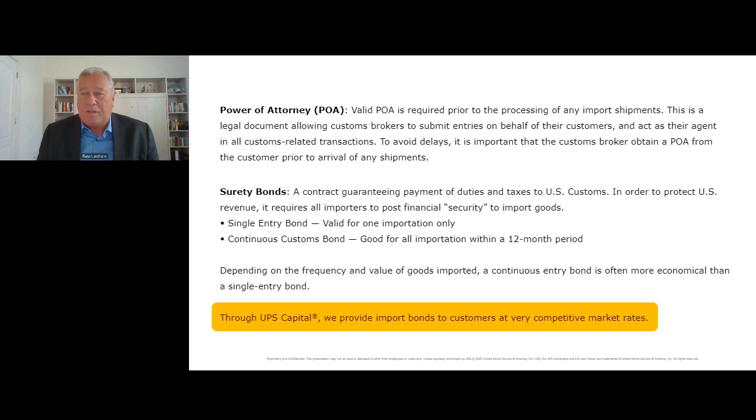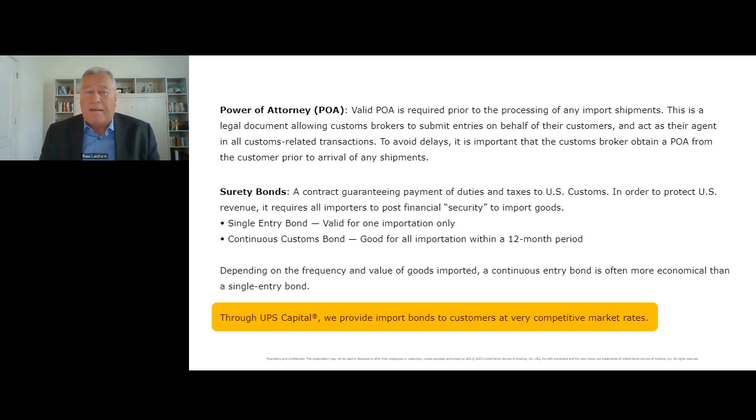So, sometimes shipments come into the U.S., and importers didn't have a relationship with the broker, or they didn't give that broker the POA, and their goods get held. Basically the broker's hands are tied, right? Unless, one, the broker is going to be the IOR, which is rare, but UPS does that in certain cases. Or they're going to wait for you to sign the POA and turn that over to the broker. Then the broker can submit the paperwork on your behalf to CBP. So that takes care of how brokers and importers of record get linked together via the POA.